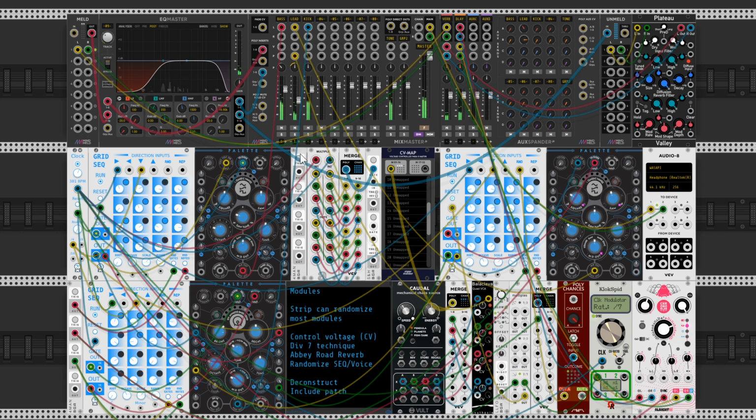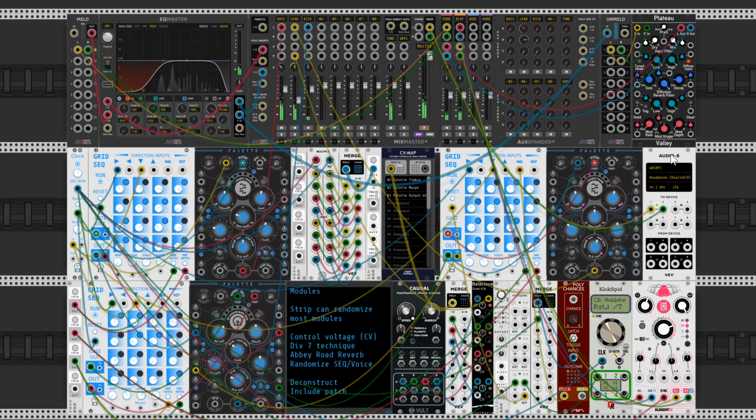We have a manual trigger that we're going to be using to randomize some things, and then we have this pre-wired coming in from the clock. This is just pre-wired going into merge. This is basically providing random values, and then we have CV map that we're using to control the knobs of this palette.